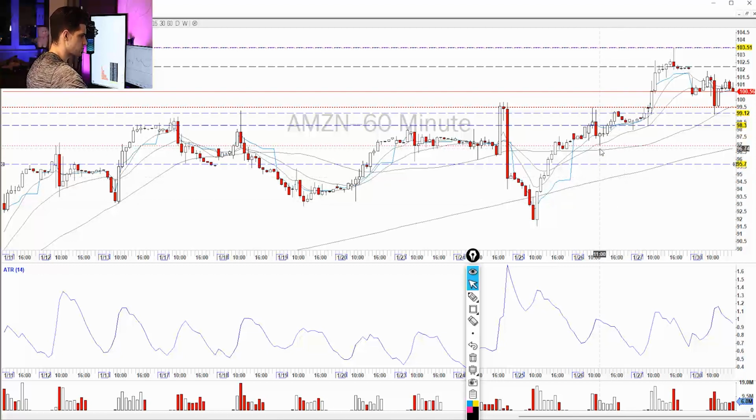Now remember what we discussed. We discussed that Amazon is in an uptrend. So the way I'm gonna use these levels around here, these down levels, is for buy signals. And you could see exactly what happened here on the previous day. The stock dropped down into $99, and the previous level that we had marked actually held. And I want you to pay attention to this. You had a cross. It went slightly below it.